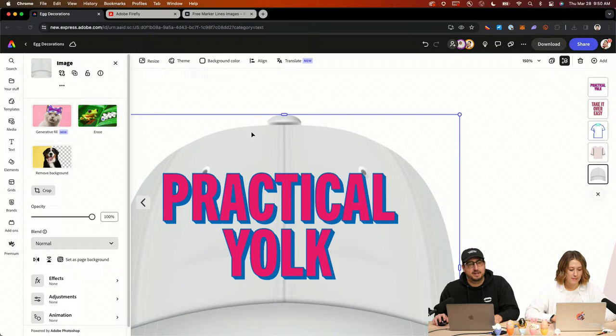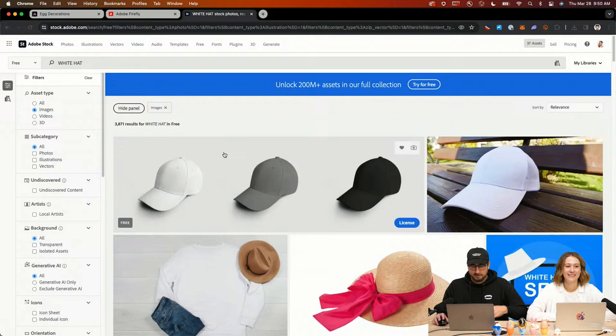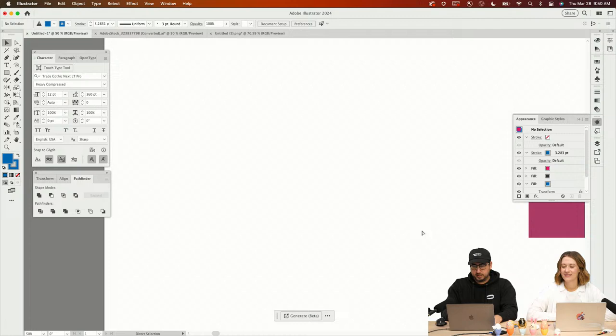5 minutes? Sure, chat. I'll show you how to do this. We're going to use the white hat. You find it. We're going to use the mock-up tool real quick. So I'm actually, ooh, this is great to have one at an angle. So I like this one. I'm just going to grab this image here. And then I'm going to come into Illustrator and just open that image. It's going to download for us right here.